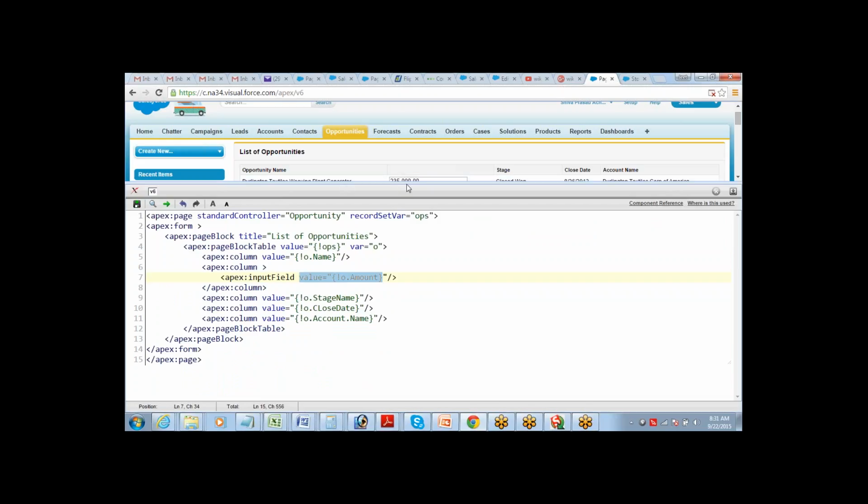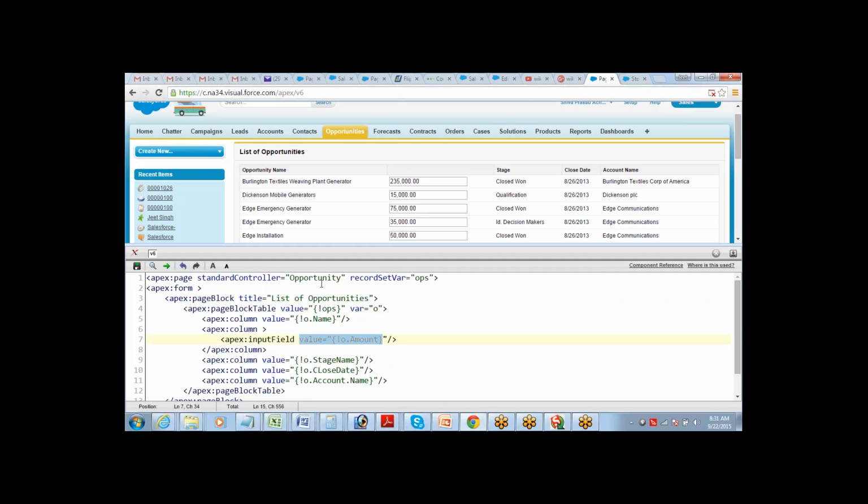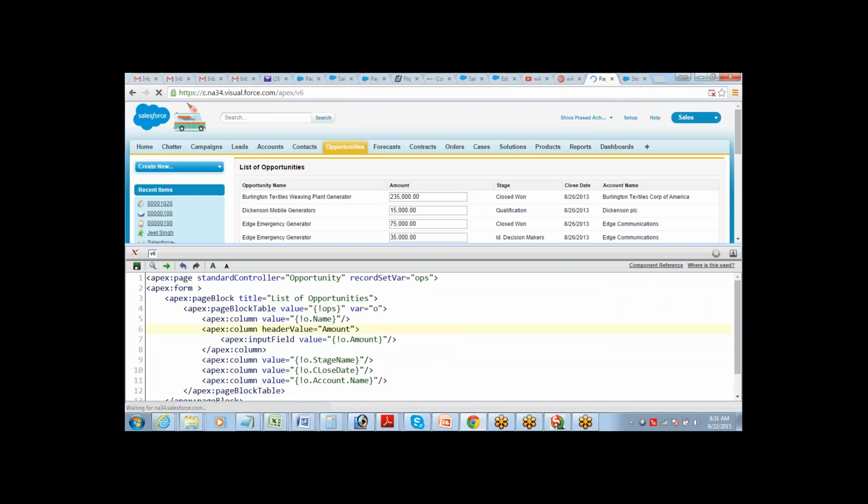We have a workaround for this. You can use a custom header value for your title. Not title, header value. There's an attribute called headerValue. There you can put your header. But this is something that you'll have to manually type. If you're using a value attribute on the column component, then by default the header comes. It automatically takes the field label and puts it as a header.